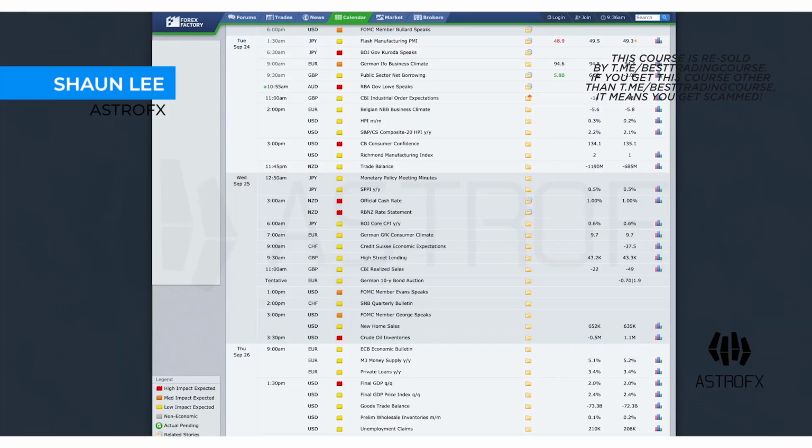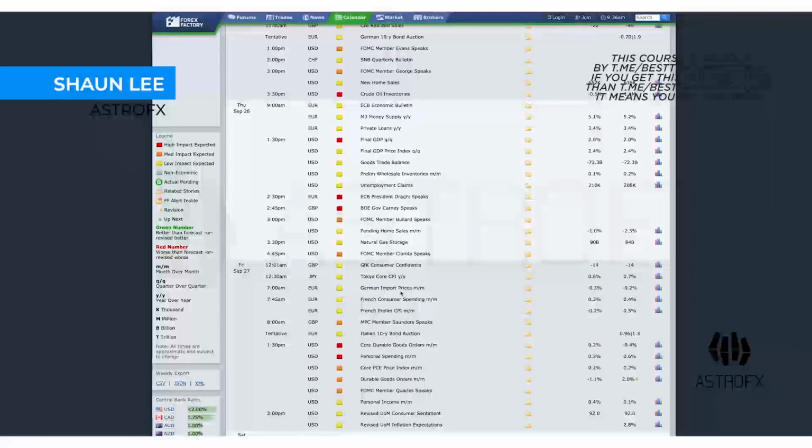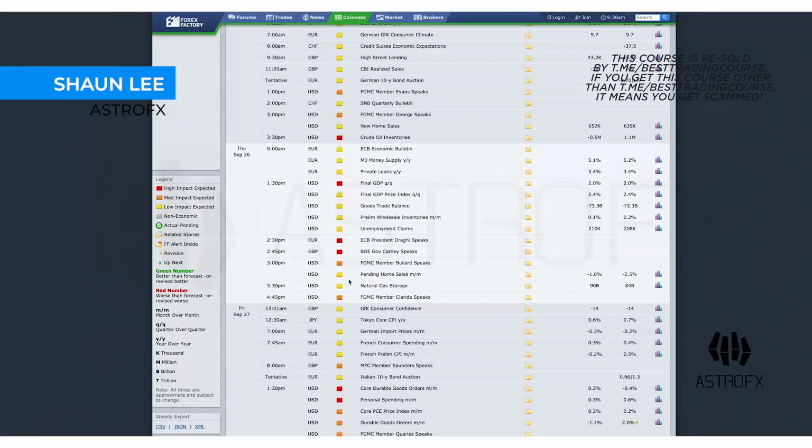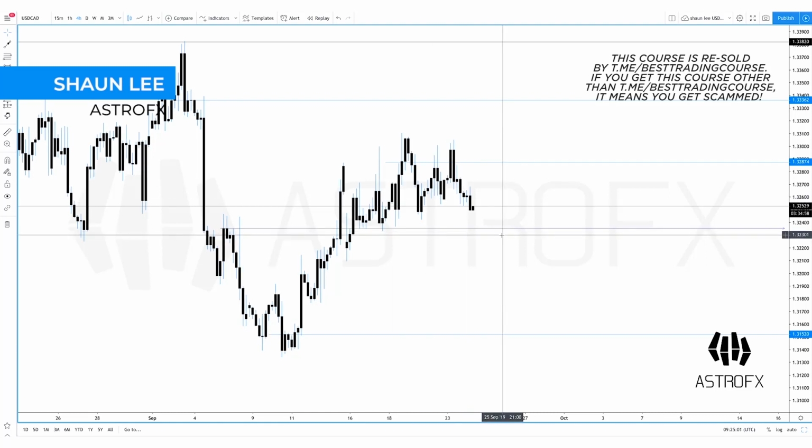If I translate over to Forex Factory and see what we have, some USD news at 3, and then do we have more USD? We have more USD on Friday, so it could be waiting for USD news. USD/CAD, this currency pair, does wait for news events in particular, but if we read the price correctly, we can actually spot the moves way ahead of time. So we could be waiting for something.